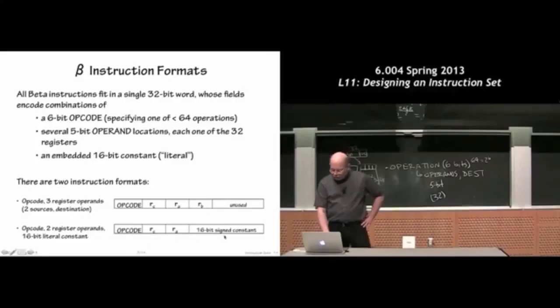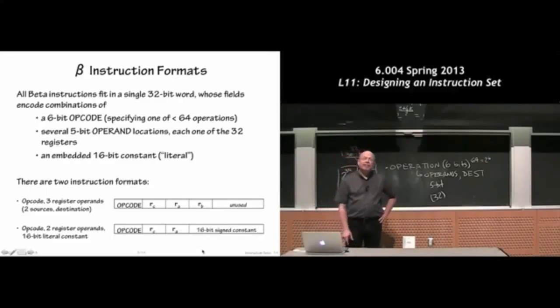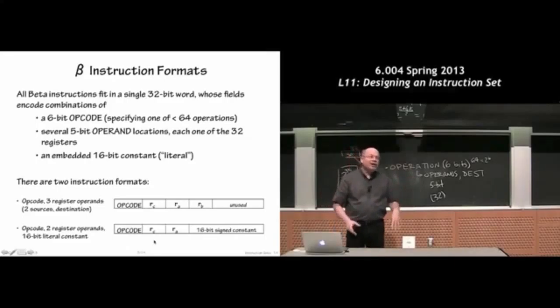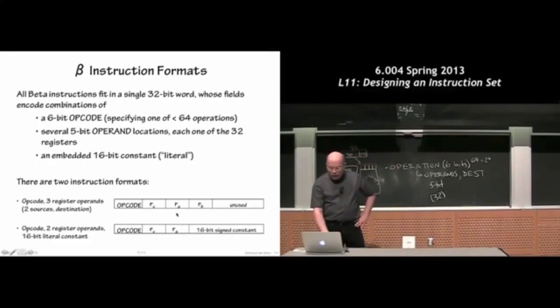Okay, and then the second format, the second operand, instead of coming from a register, is actually a 16-bit constant. So it's very simple, right? We can do one of 64 operations. The destination of each operation is always a register. What happens if we don't want to store something? We specify a destination of 31, the binary value for 31, which is R31, which never changes even if we try to write in it. If we want one of our operands to be 0, we can specify R31, and that will always supply a 0 value as the appropriate operand. Everybody sort of see how that works?